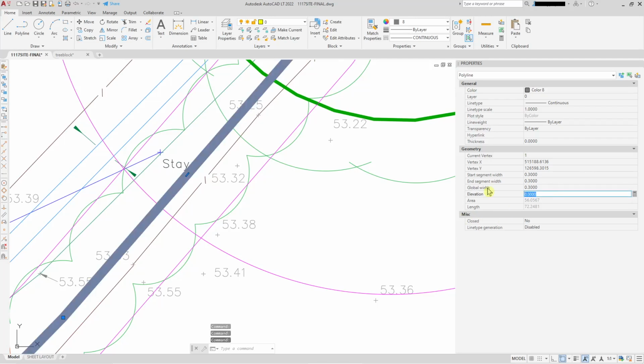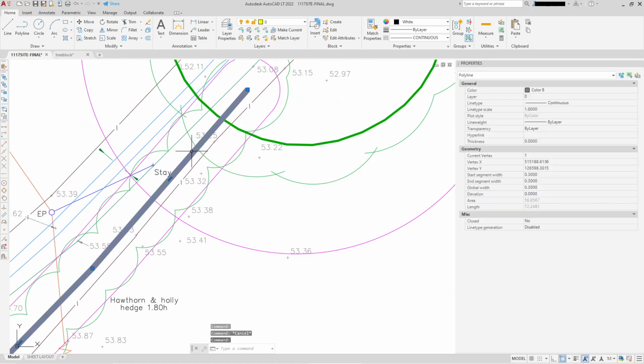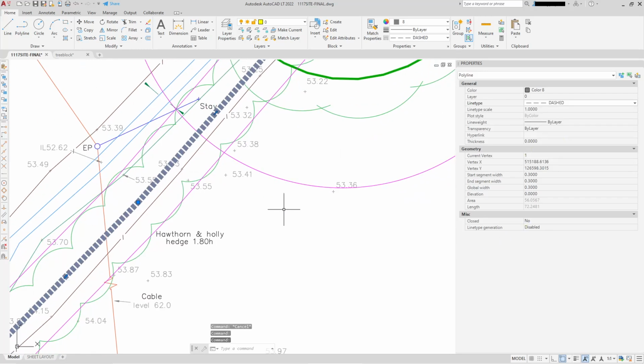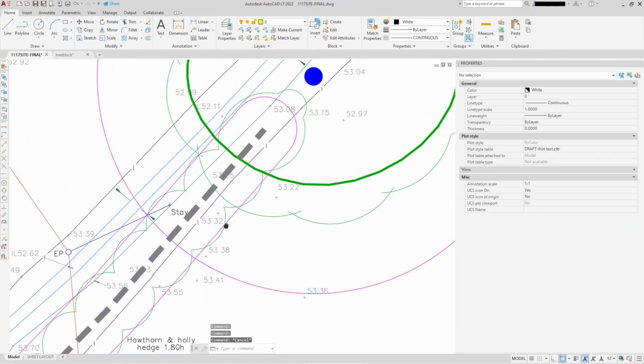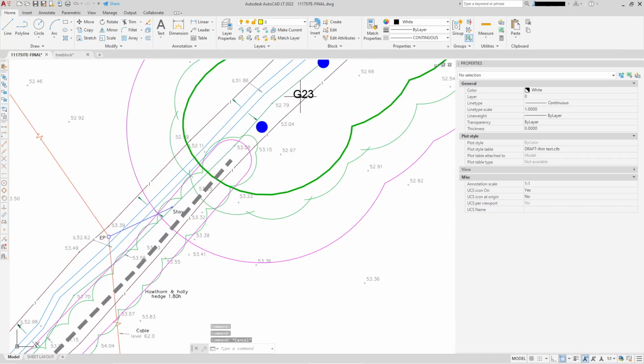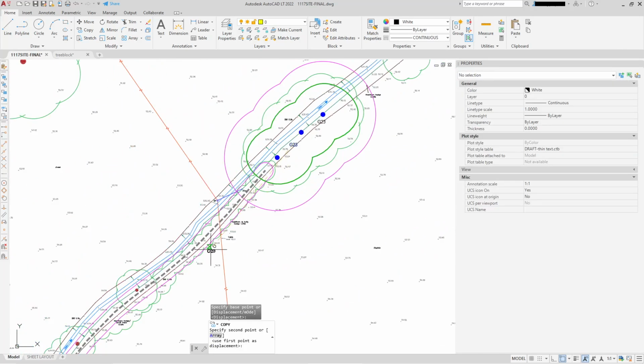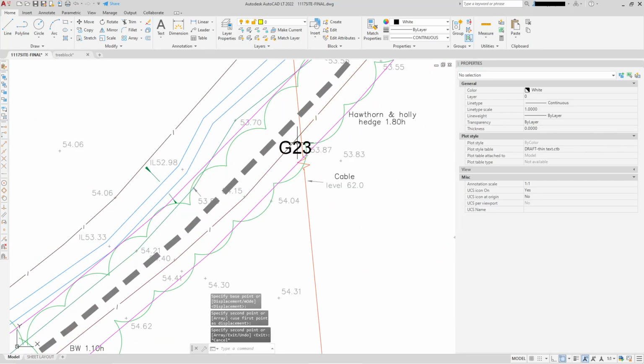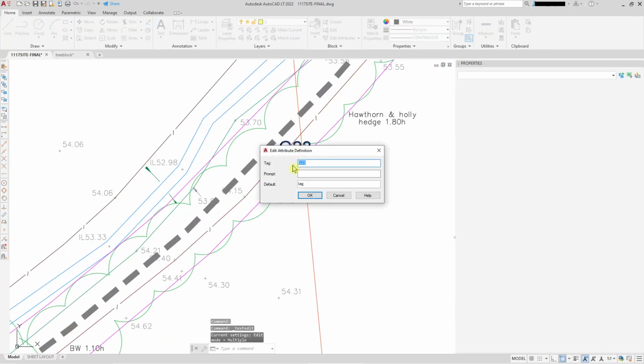I tend to do my lines in dashed, and I'll enable the generation and knock the scale up a bit more. So now that's my center line, and of course I would just give it a few tags.